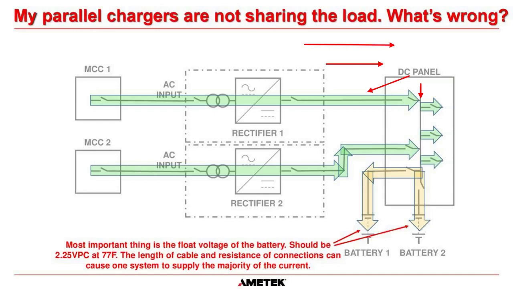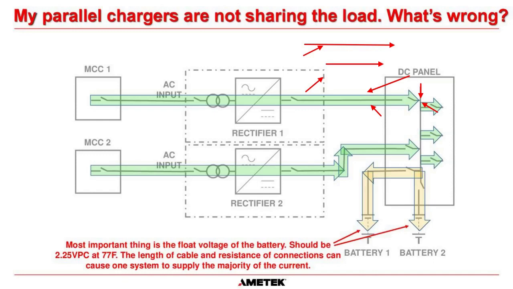So if you set the output of the charger at the output terminals, charger 1 to be 135 volts here and charger 2 to be 135 volts there, then because of the cable drops, when you get to the battery, that battery here might actually be 134.5 and this one here might be 134.9. So they're not being charged at the correct voltage.